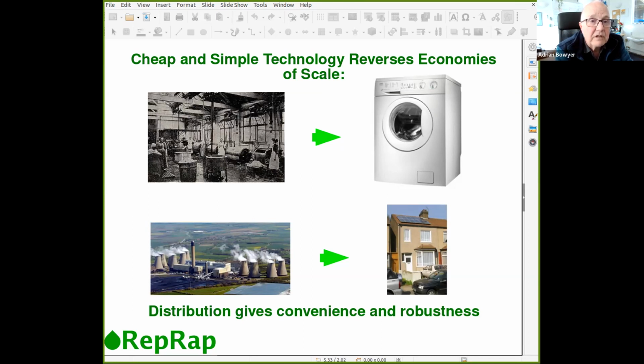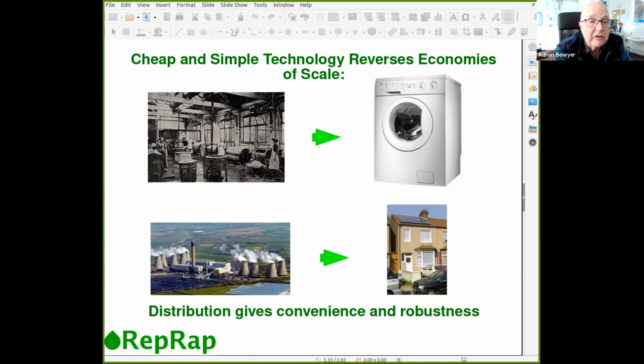The electricity that's conveying my words and image to you at the moment is largely generated by objects like the one on the bottom left there. But increasingly, everybody is running their own little power station with solar panels on their roof. And in fact, the first stage of that journey of voice and picture that I just mentioned is being conveyed to you by the solar panels that are above my head as I speak. And so distribution of a technology, as opposed to economies of scale, gives convenience.